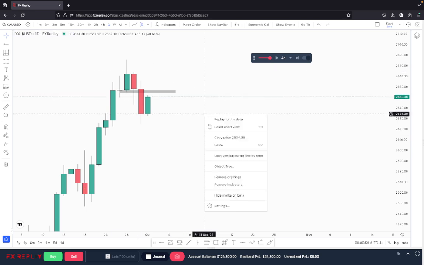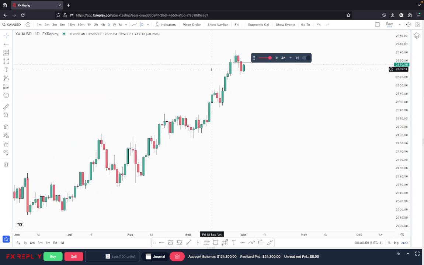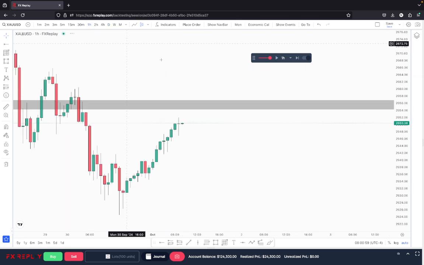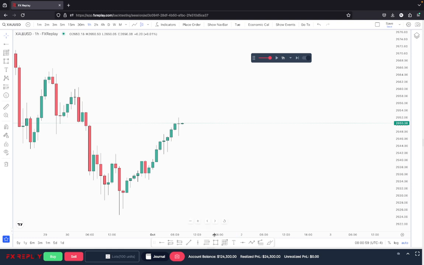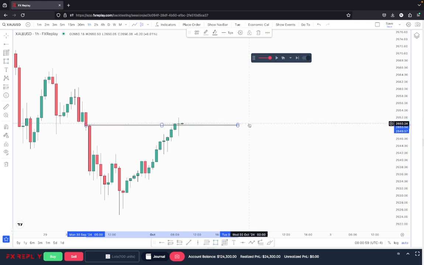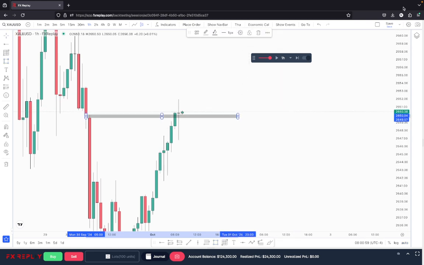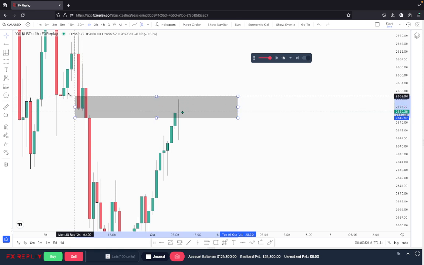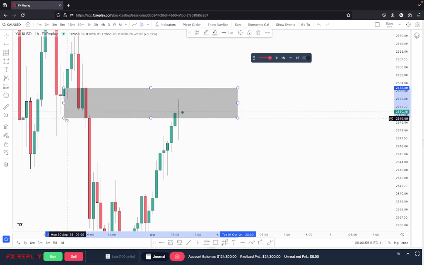Now on the H1 time frame, guess what I'm looking for? Can you guess what I am looking for? I'm looking for a reaction at a resistance zone, and we can see this resistance zone here. The market actually broke out of this resistance here. If you can see, yes, this candle broke out of it. So this would have been my next resistance.